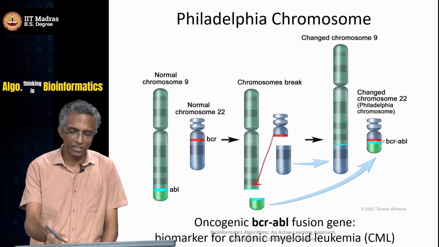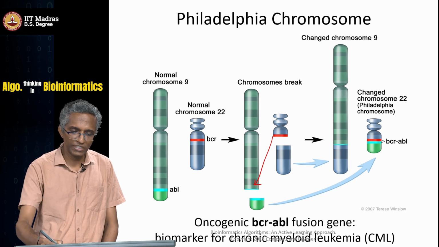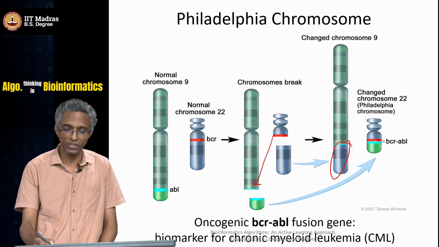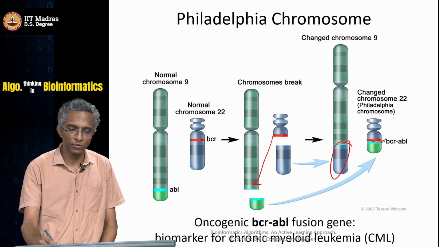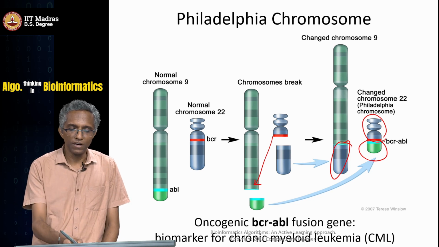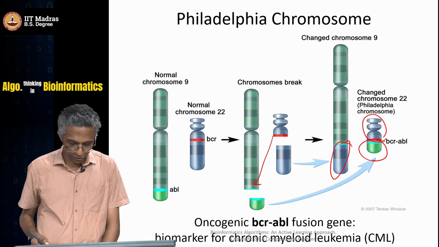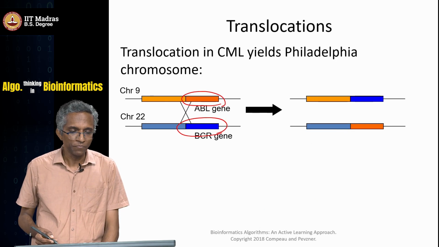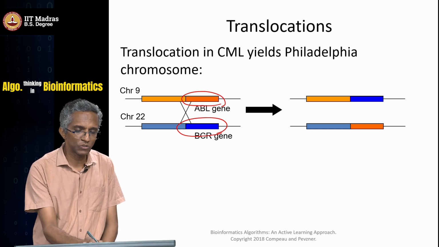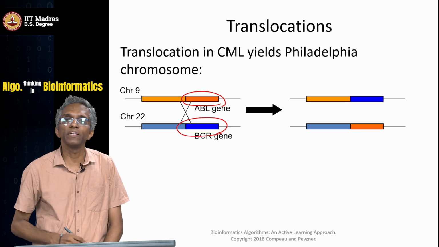So, you will get a chimera like this, a mosaic of these two chromosomes, where you have a chain chromosome where it is mostly 9 and then this end alone is chromosome 22, and then this chromosome 22 is very small to begin with. Now, it has become a mosaic of chromosome 22 here and then chromosome 9 over here. Okay. And this exchange of different segments of the chromosome between two chromosomes is called a translocation. Okay. And this is pictorially or schematically represented in this case, where you have these two gene containing regions and they are being swapped, and you get this mosaic between chromosome 9 and 22.